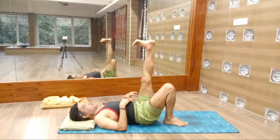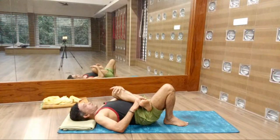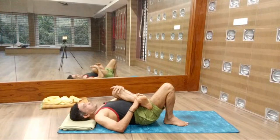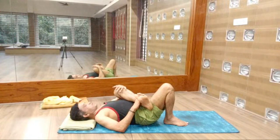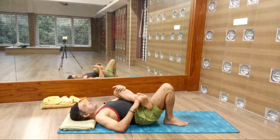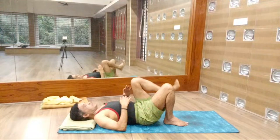Change, left leg up, fold, hold the ankle joint, pull and press the knee to the chest. Don't forget your right leg, press the right foot, tighten the back of the right thigh and then watch your breathing with special emphasis on the pelvis. Release left leg.